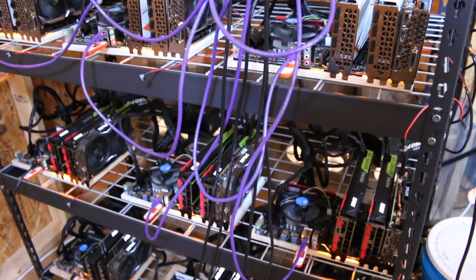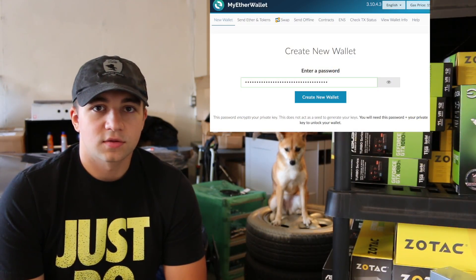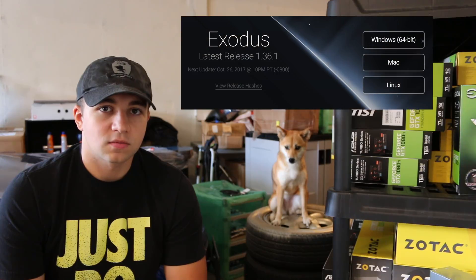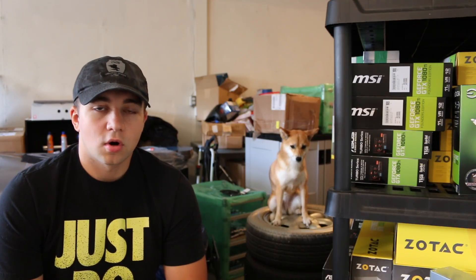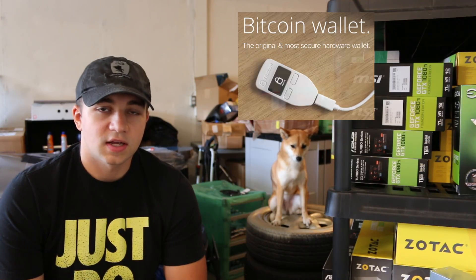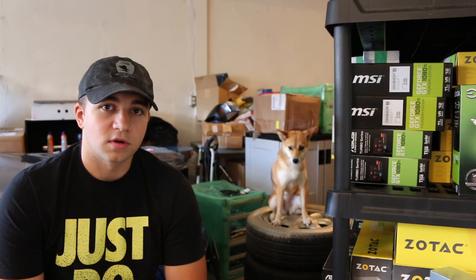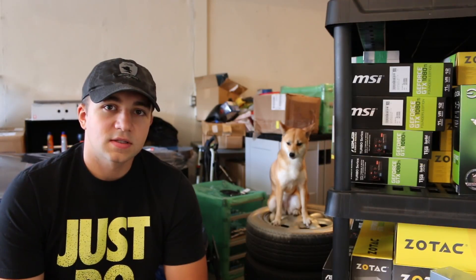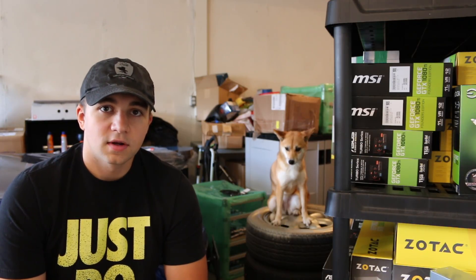Basically the breakdown, to make it simple, there's three kinds of wallets. There's web-based wallets, such as MyEtherWallet. There's a client-based wallet, such as Exodus, which you download and just runs on your computer. And then the third one would be a cold wallet or hardware wallet — a dedicated piece of hardware such as the Trezor, which I have a video on, which basically takes your crypto completely off the grid and secures it. The way you would rank these in security is: browser is the least safe, client-side is safer, and a cold wallet is the safest because you're taking it totally off the grid.